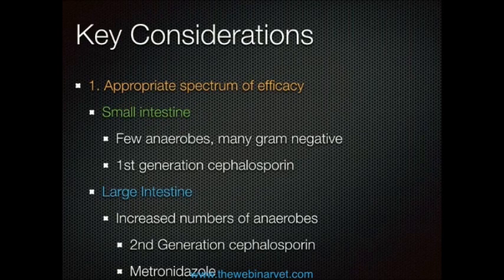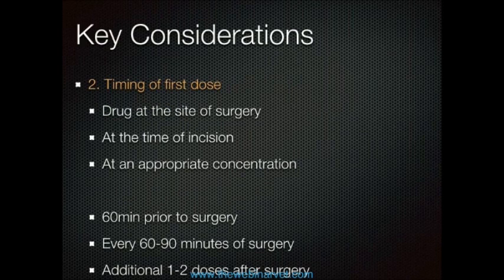The second consideration with perioperative antimicrobials is the timing of the first dose. Again, these are general principles relevant to all surgeries, but specifically when we're looking at intestinal surgery, it's important to make sure that we have an appropriate drug at the site of the surgery, and it needs to be there from the time the incision is made.